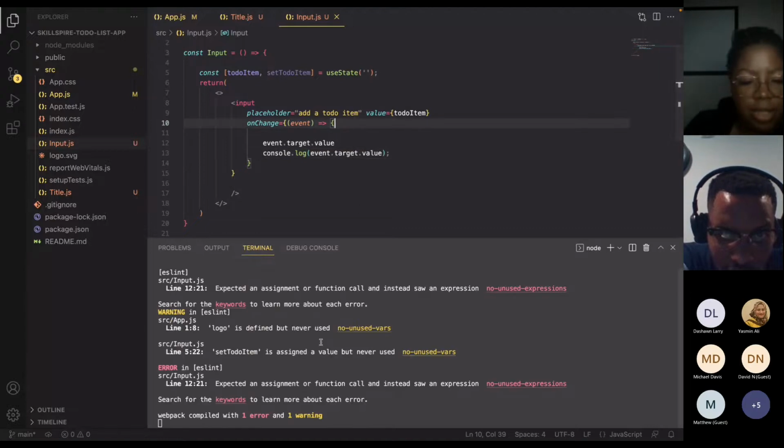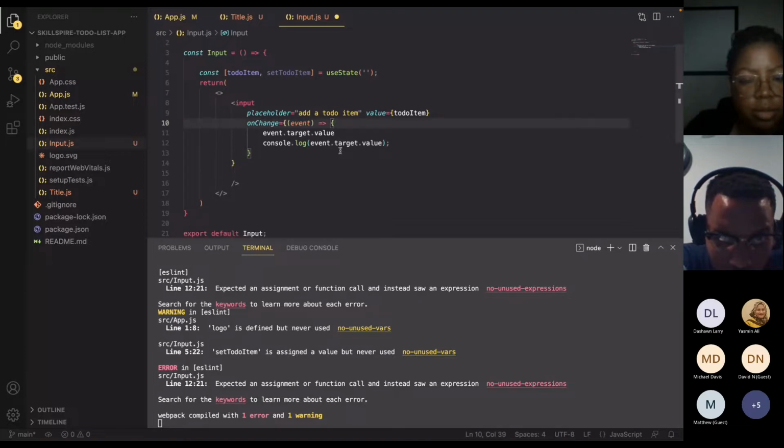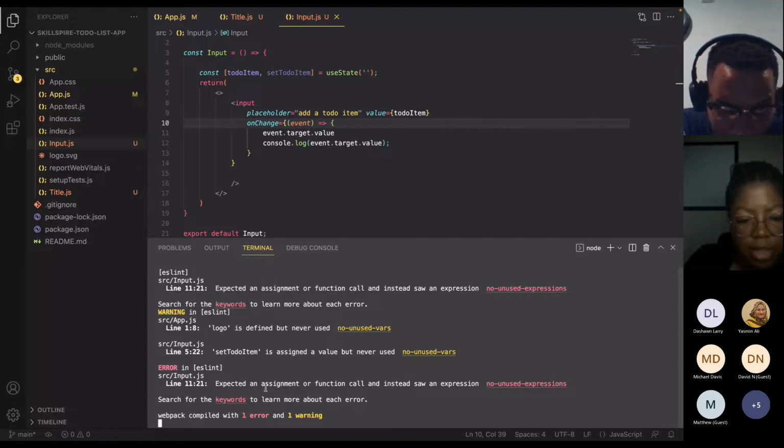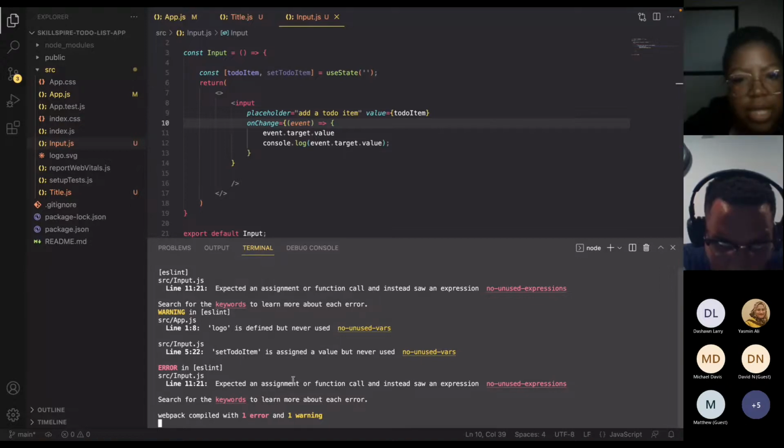And if I save this, oh, I still got errors down here. Let's see. Error on line 12, line 12. Expected an assignment or function call, instead saw an expression.